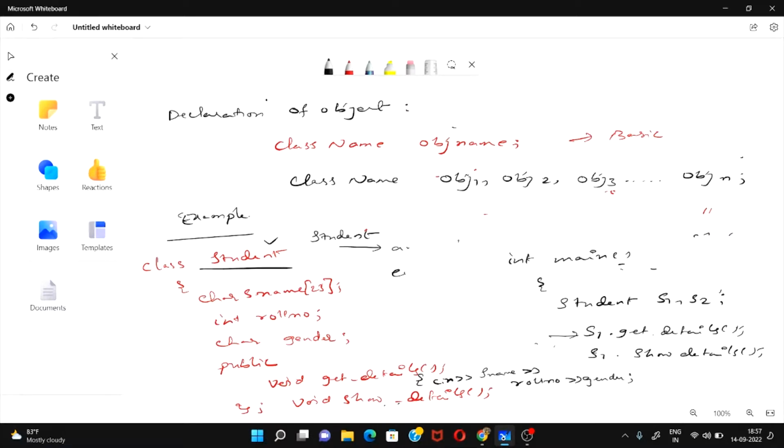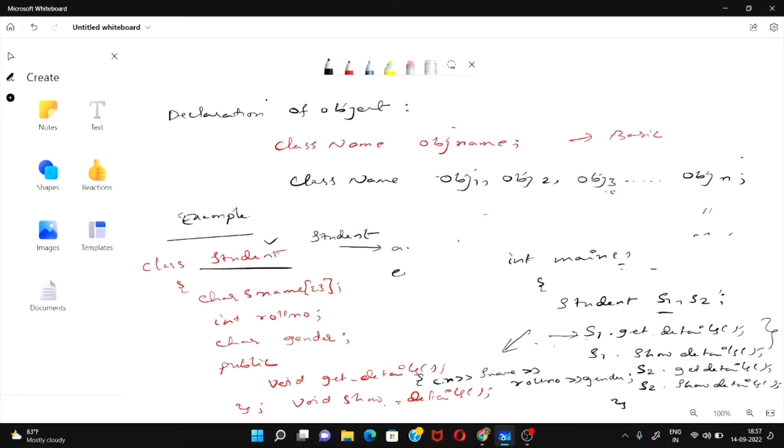When I'm calling this particular method, this object is going to take the values of the first student, and I am going to instantiate the same way for the second object also. Similarly, s2 dot get details and s2 dot show details.